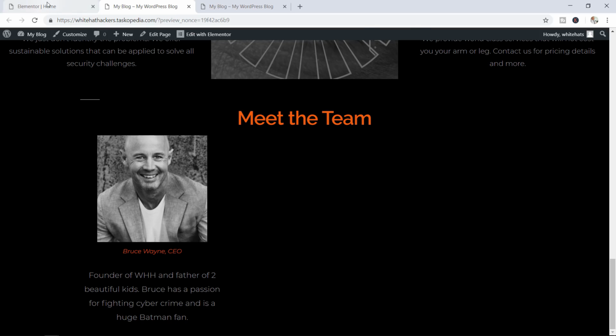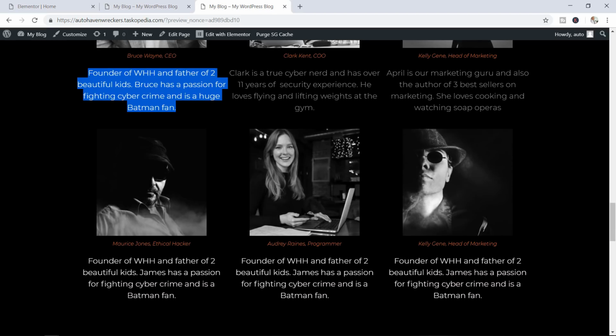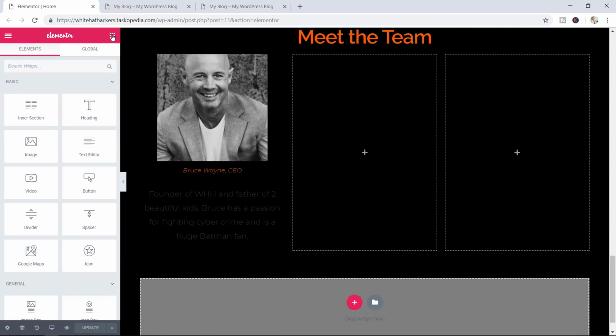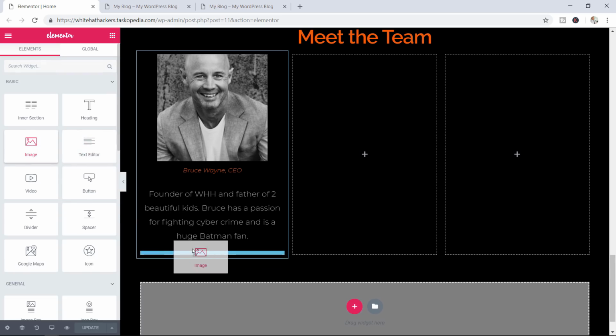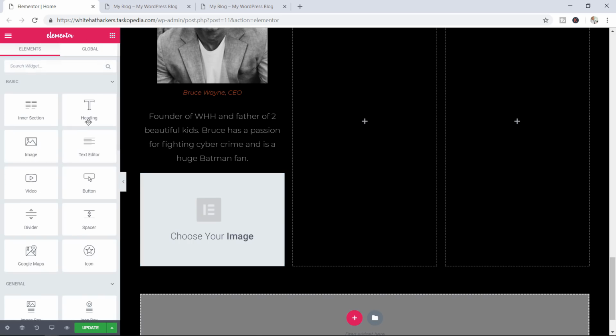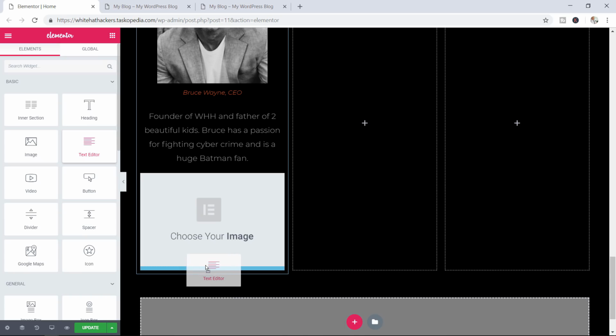Okay, cool. Now, to create the next one, which would be for Maurice Jones, I'm going to go over here, go to our elements, and then just very easily, again, I'm going to drag the image and then just drop that beneath the text for Bruce Wayne. And then I can go back to my elements once again, simply drag the text editor and drop that beneath the image.